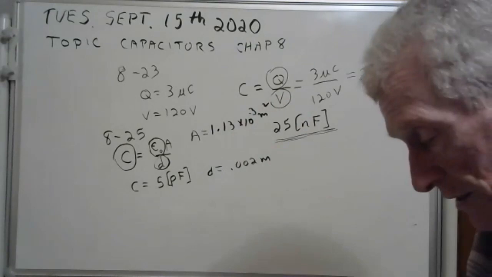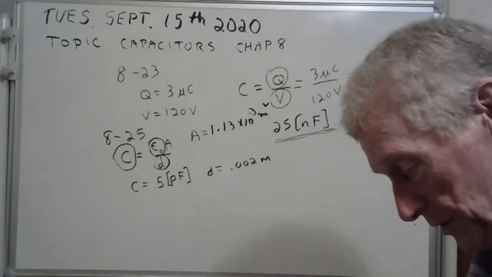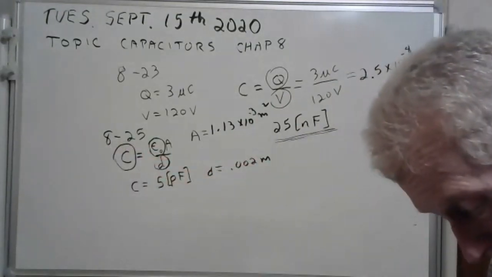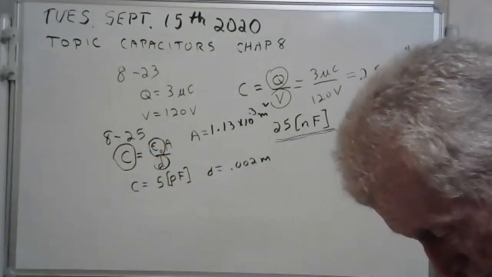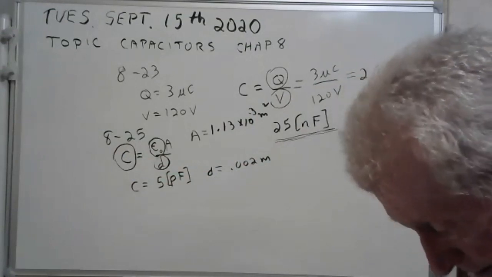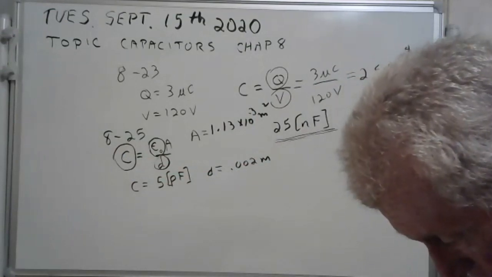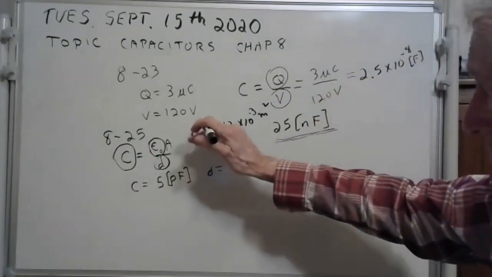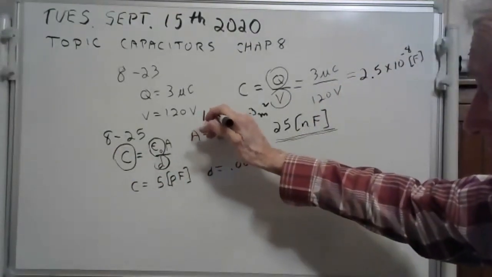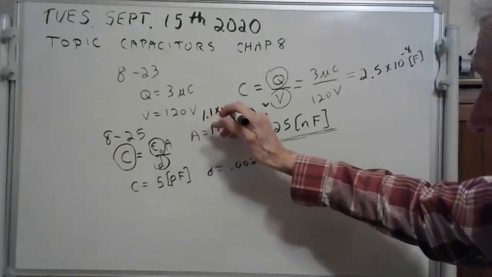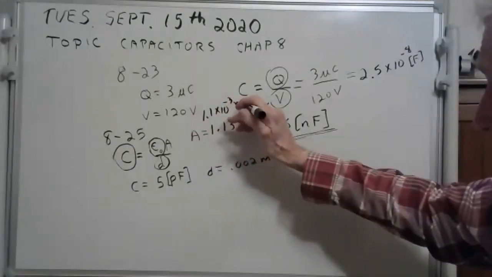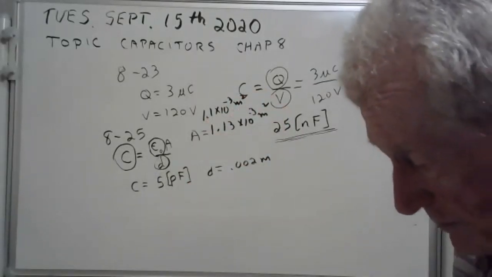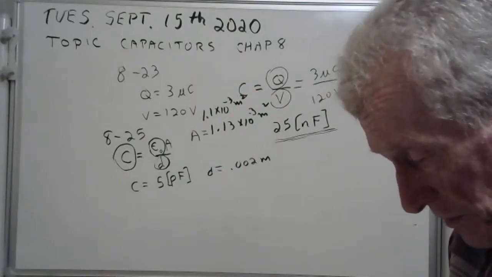Now let's see if we got that answer right. I'm going to go to the back and check their answer book. We just did problem 825, and it says 1.1 times 10 to the minus third meters squared. They're just so lazy, you know that? They got 1.1 times 10 to the minus third. They did okay. Shame on them for rounding off. Our answer is better than their answer.